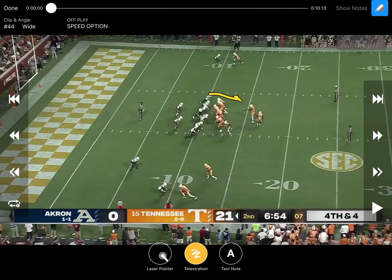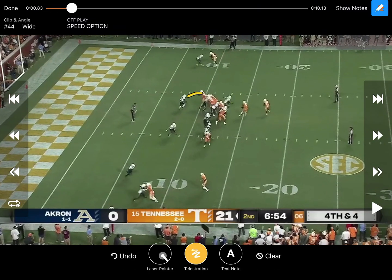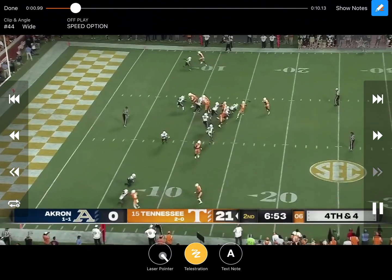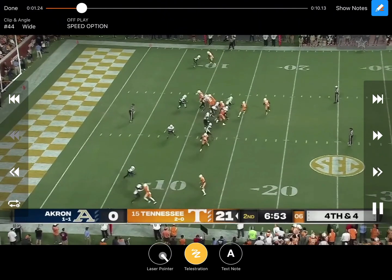Speed option again. Akron right here, trying to play defense, being pretty aggressive. Really easy reach right there on that 4-eye. Tackle basically free releases. This outside linebacker, safety, whoever this guy is, walked down. He absolutely just dives at the legs. They're able to get this ball out, get it to the running back, let him circle the defense, and you see there's nobody left. Trying to play man on the outside.